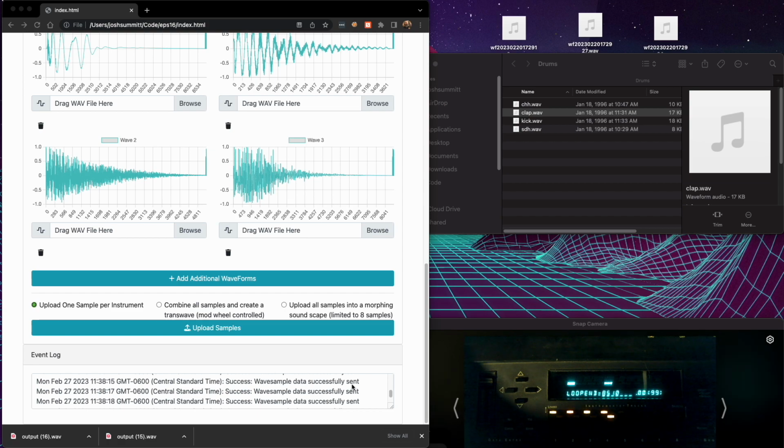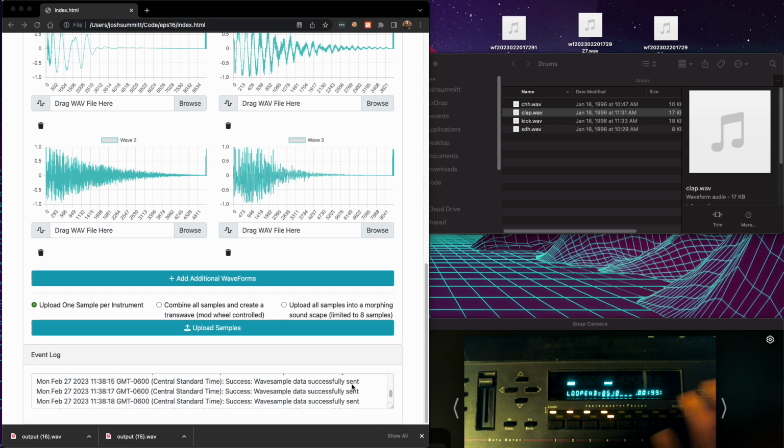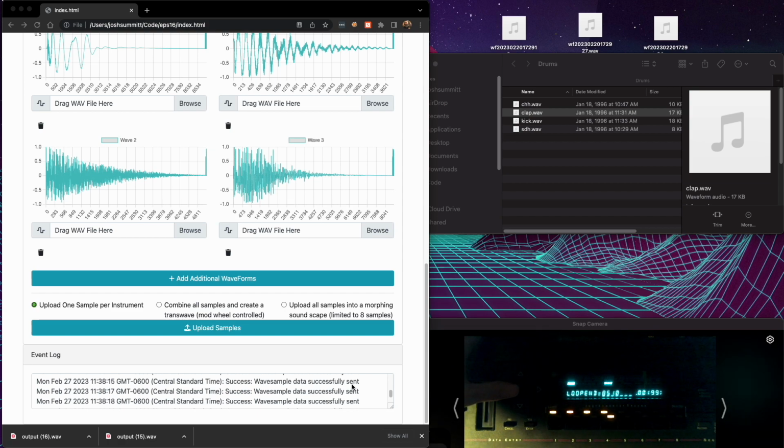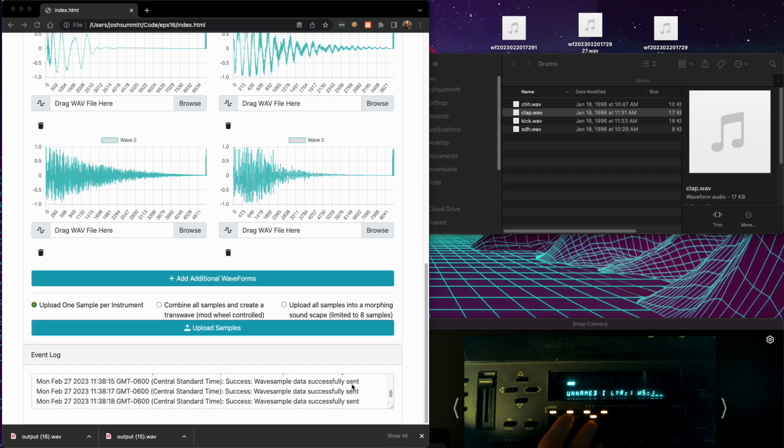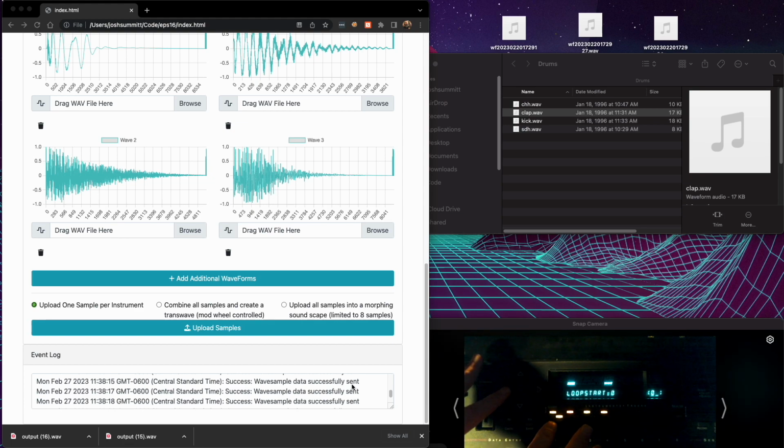Now that it's complete, we can go into each one of these instruments and notice that the tool has set the proper loop endpoints for each one of these. It's also done a few other configurations that you can change later on. Like it sets the loop mode to loop forward for each one of these samples. You may want loop bidirectional, but you'd have to change it on each sample after it's uploaded.